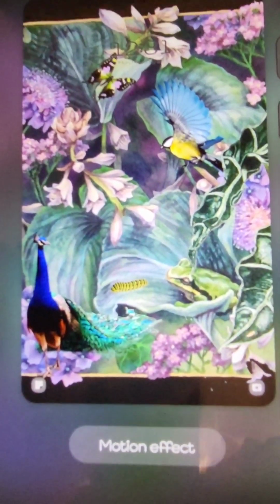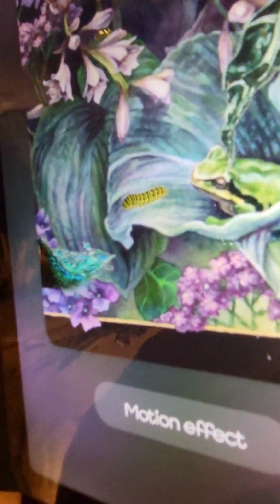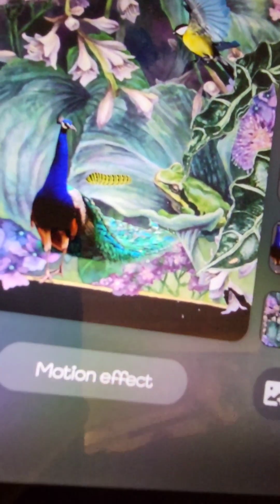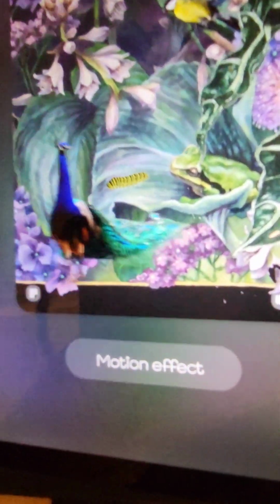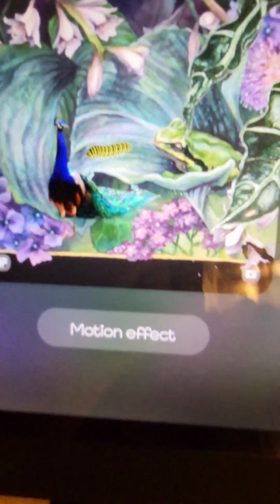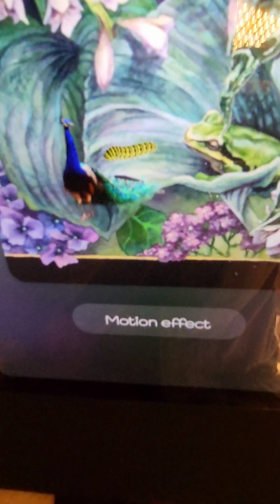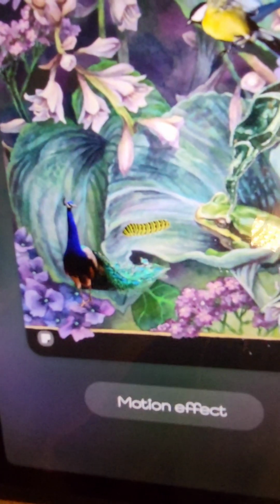Okay, now it's only going to be the peacock moving, okay? So see, there's the X, the Z movement. There's the Y movement, or that's X because it's going to and fro.